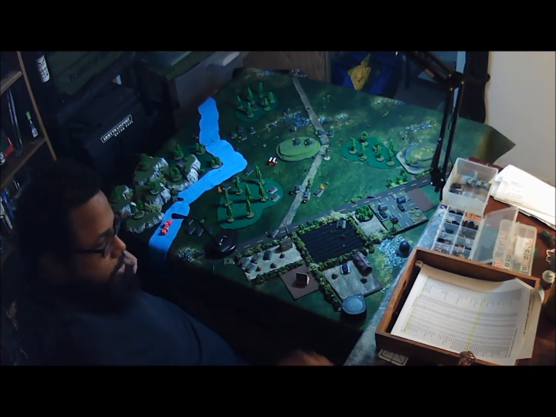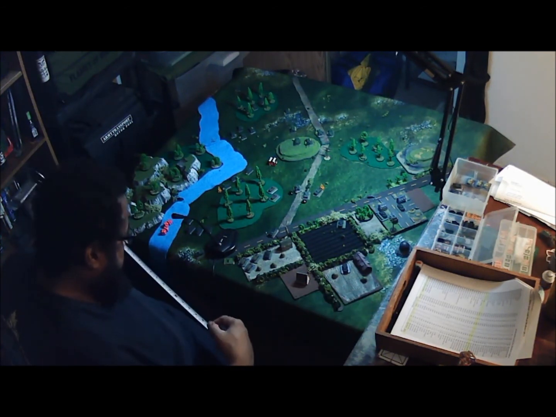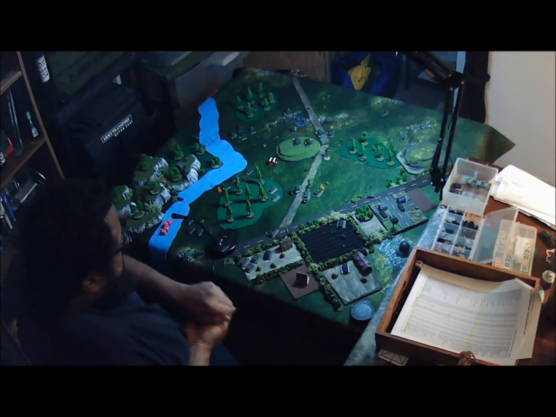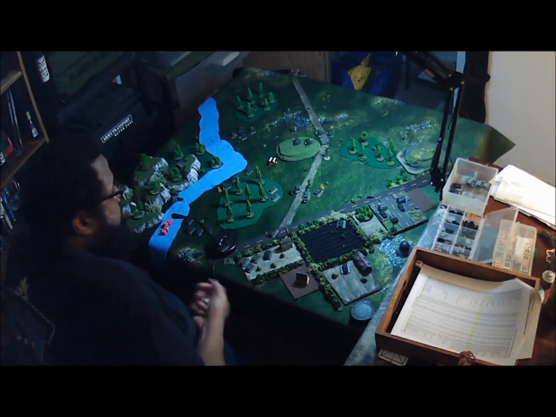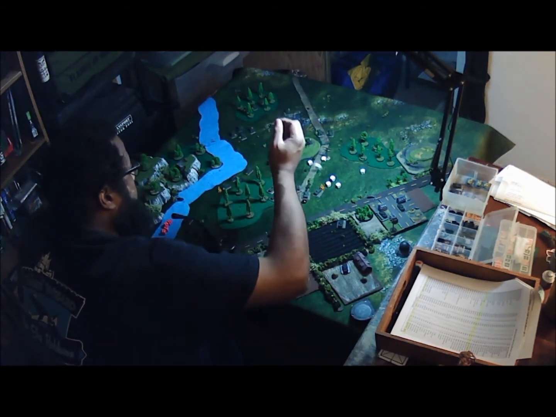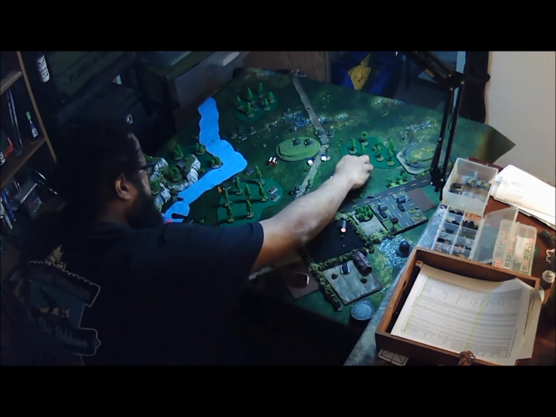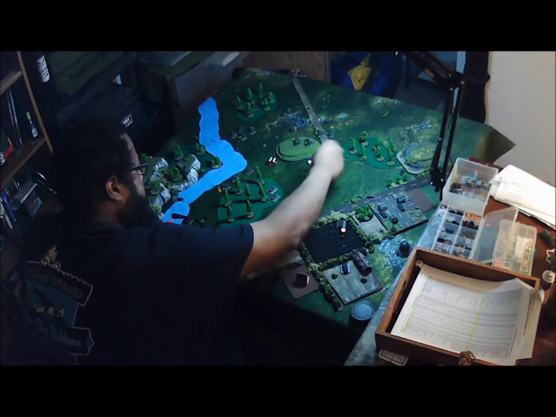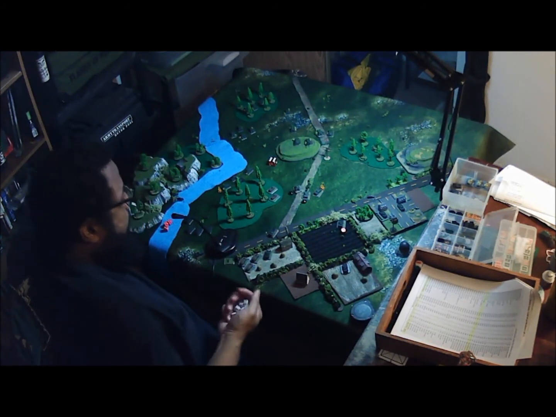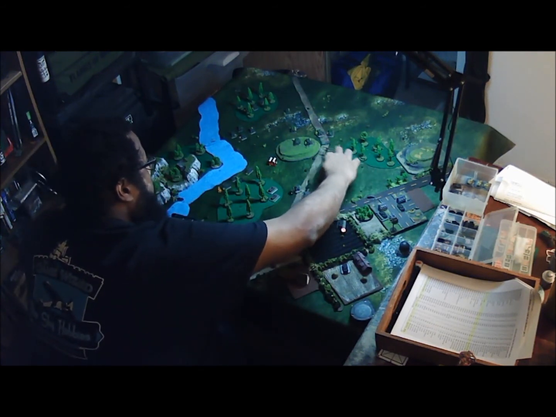6, 7. I need to double check the half range here, so it's 50 for them. Yeah, it was well within. So you get 7 shots apiece over there on 6s. That's 2 hits. He saves 1 and takes a suppression. That's excellent news. Next tank, same target, 6s. No hits, but we suppressed him, so that's nice.